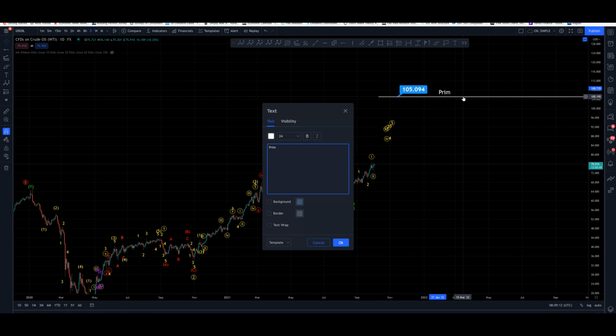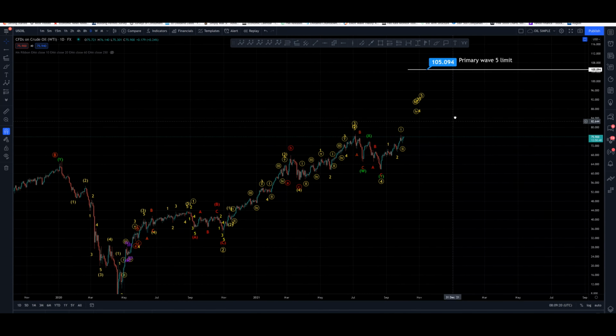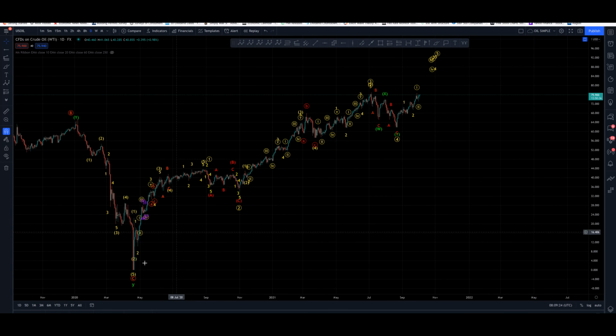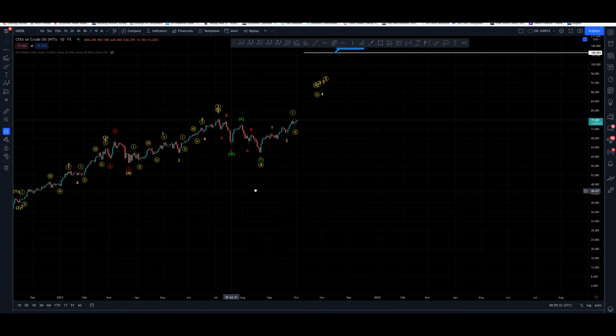So we'll just say wave 5 limit, right? Primary 5 limit. There you go. So we won't go beyond the length of the wave 3 for the wave 5. Assuming that the logic I've applied here, which is the only logic we can apply, which is the chart measurement, is correct. It is what the chart says, so that's what I think we should go with.